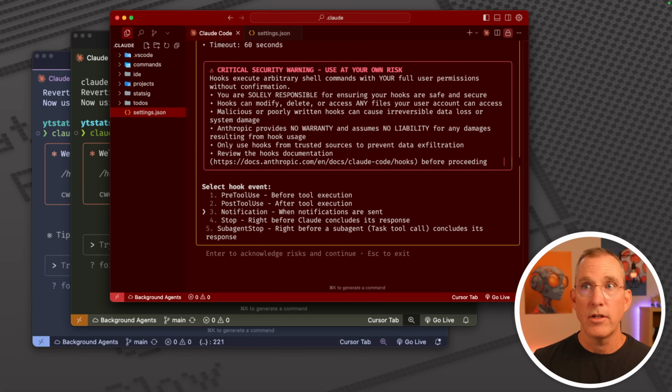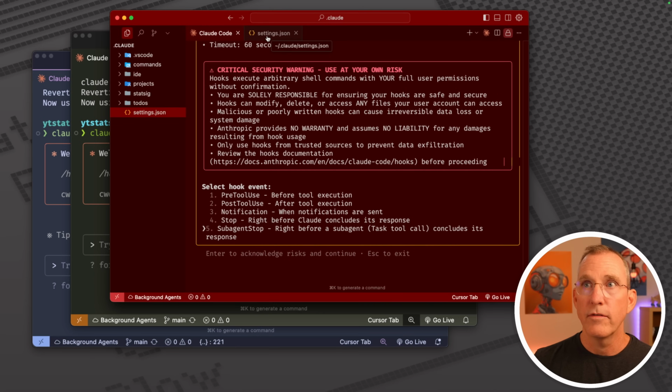It's not just when it's finished and it gives you the prompt back, but when it might be asking you a question or prompting you for a selection to make or approval, something like that. Stop is when it finishes the work that it's working on at this moment. And that's the one that we'll be showing. Stop sub-agent is when you have a sub-agent or one of these subtasks that's kicking off doing work. Every time each one of those stops, you can do something inside of that agent.